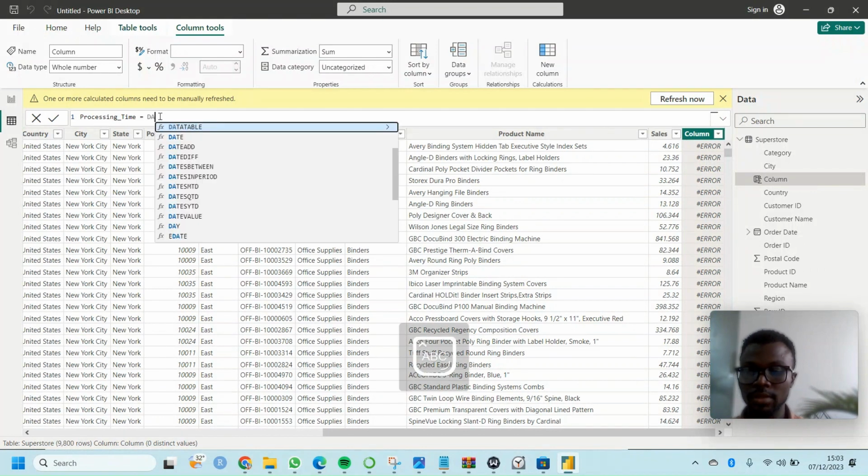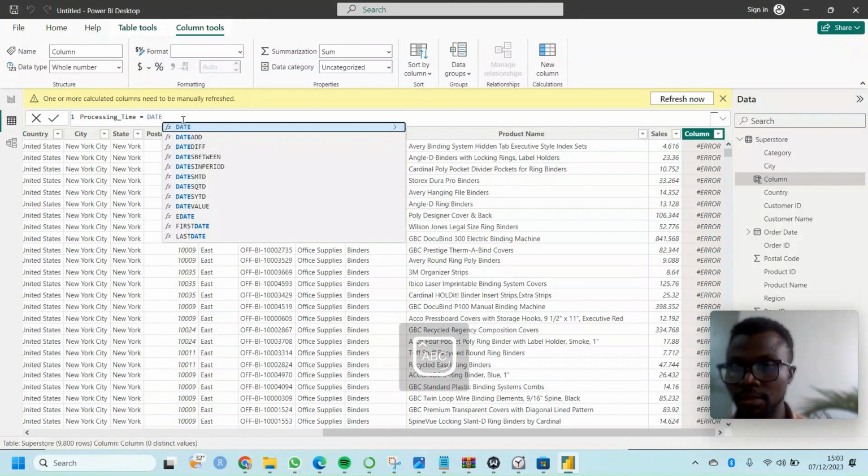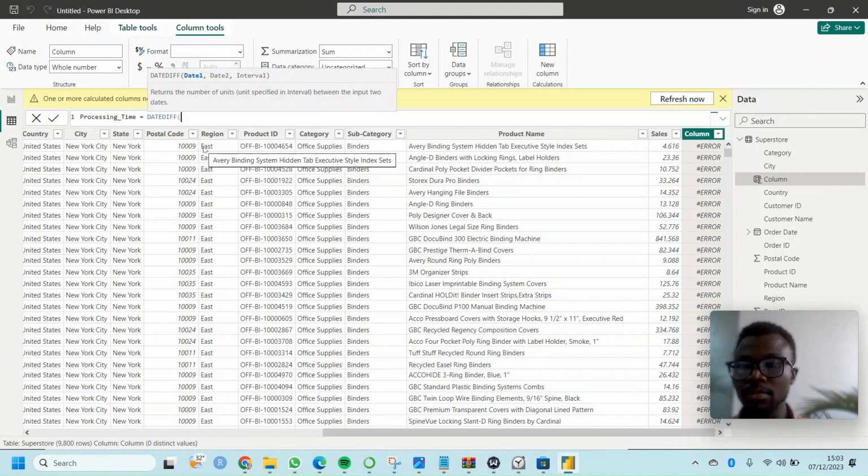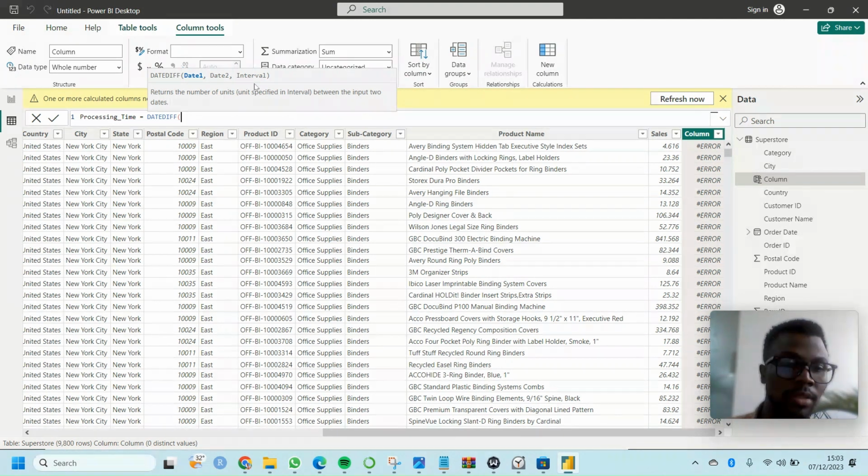Okay, we have DATEDIFF here. It says if you're going to use DATEDIFF, we need to provide date one, date two, and the interval. It returns the number of units specified in the interval between the two input dates. What the interval means is, what are we trying to get? Is it days, minutes, hours, seconds?